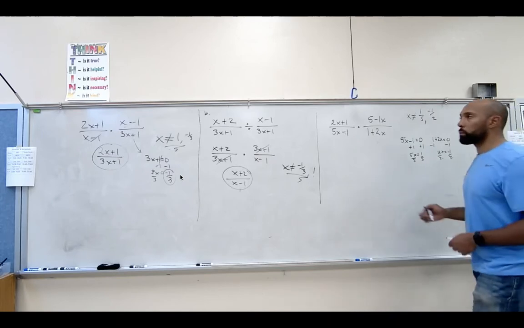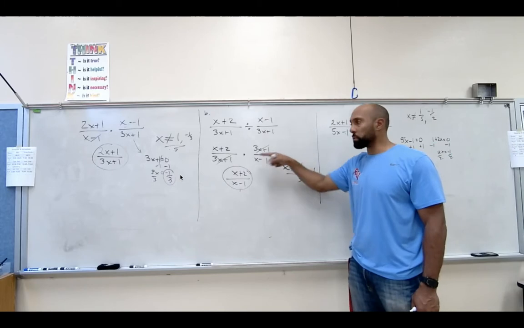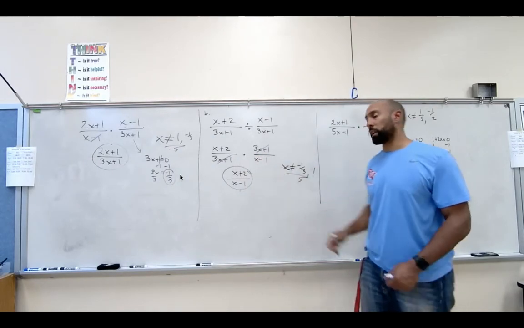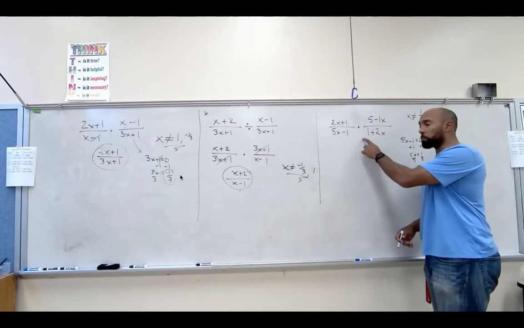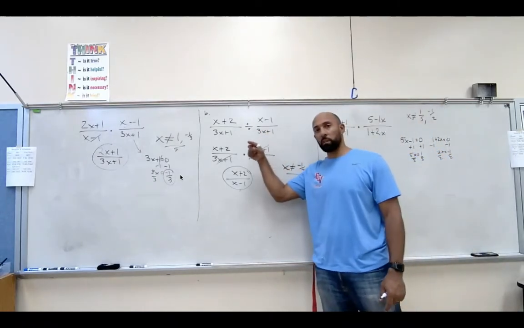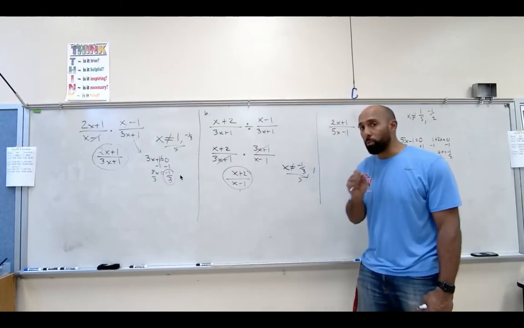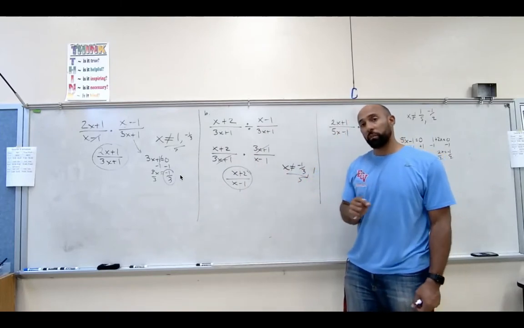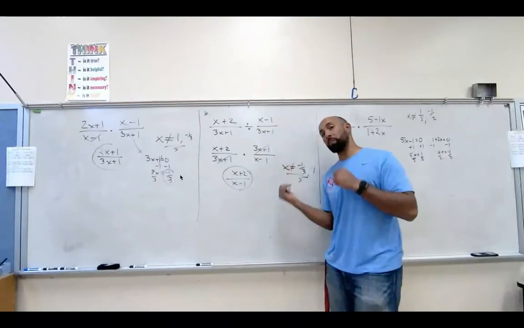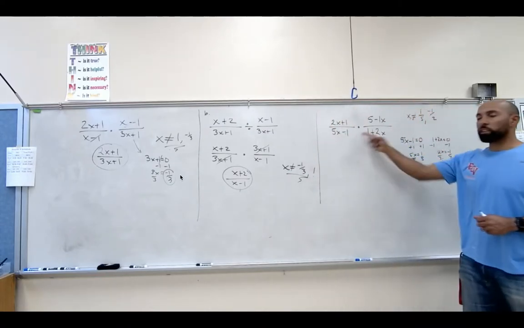And notice how for this one, I didn't look for the excluded value until I did the flip, until the two rationals would be multiplied. Whereas here, I did it right away because I have multiplication. So make sure you flip it first before you look for those excluded values. And also notice that I'm only finding the excluded value from the denominator. Because again, we're looking at what would make the denominator equal to 0, not the numerator. Numerator doesn't matter, okay? So only look at the bottom.